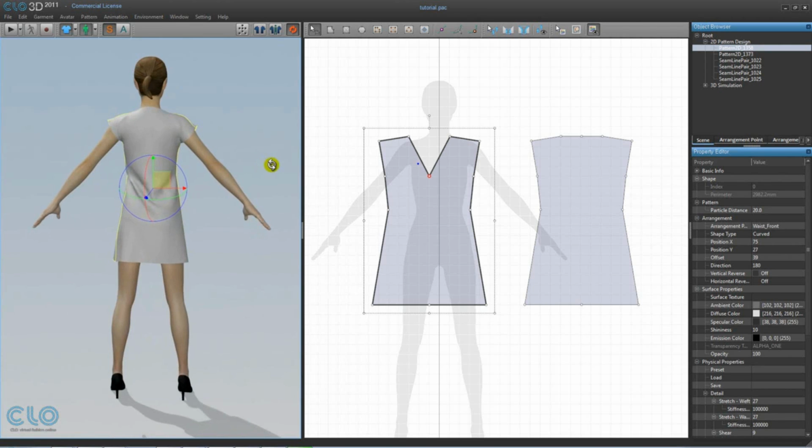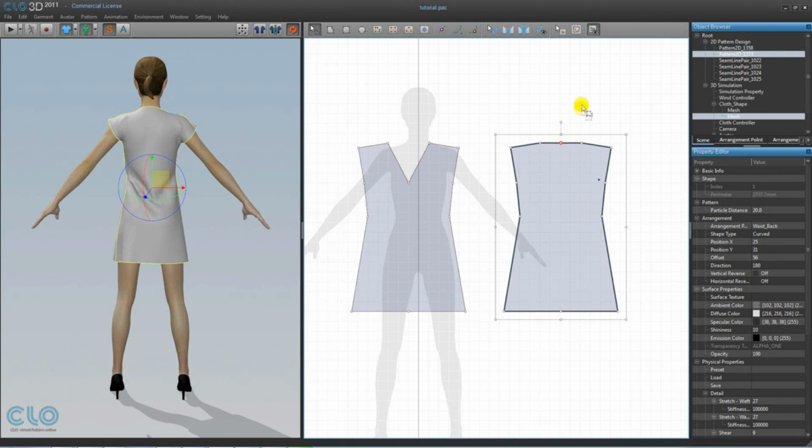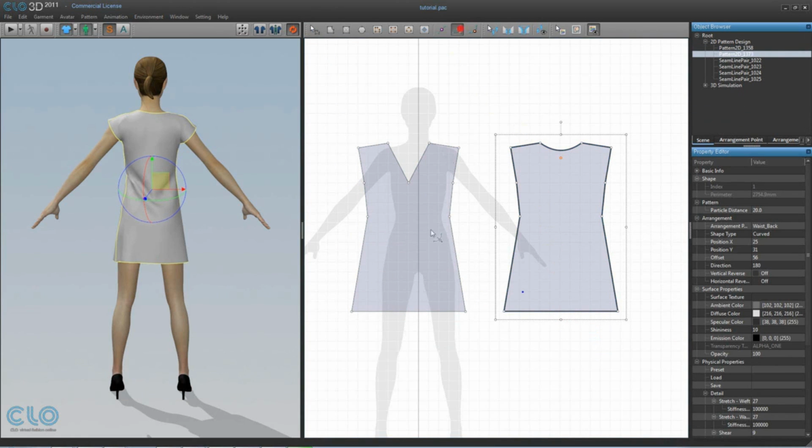For the back neck, we are going to change the straight line into a curve. We are going to first get rid of the midpoint on the neckline by double-clicking it, then hitting the Delete key. Then, let's select the Change to 3-point curve tool and click and drag the new point downwards to make a nice even curve. We can repeat these steps to adjust the hem of the dress. Delete the midpoints, then use the Change to 3-point curve tool to add curvature.